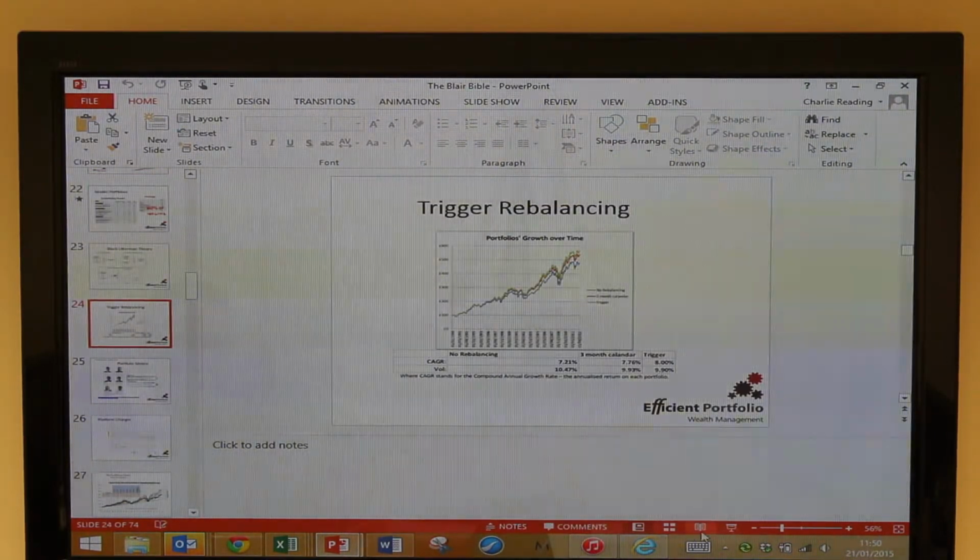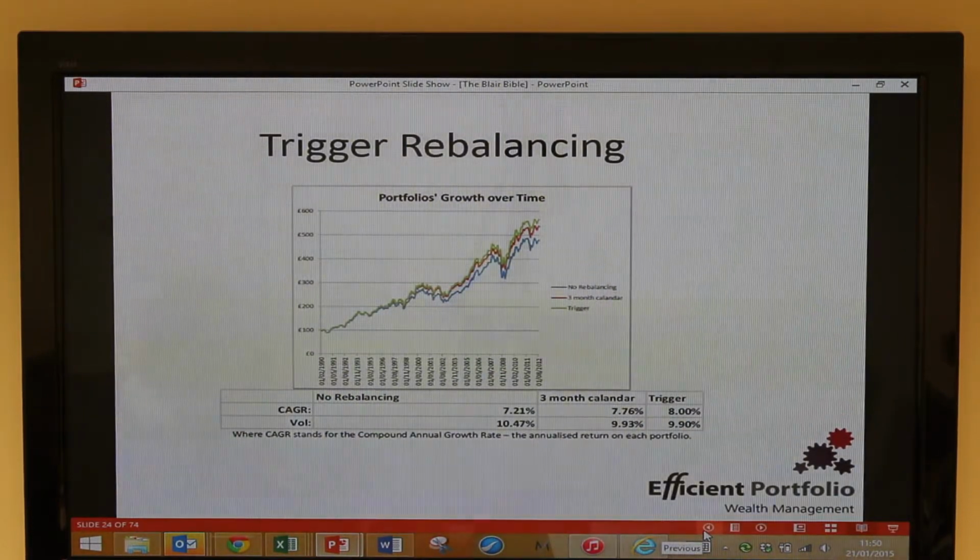What you'll also see from investing in this approach is what's called trigger rebalancing. Trigger rebalancing just means that over time, if we kept it simple and said 50% was going to be cash, 50% was going to be shares, over time those percentages would change, wouldn't they? Because the shares more than likely would outperform the cash. So over time your portfolio would gradually become riskier and riskier as the amount of shares went up. So what's important is that we rebalance that.